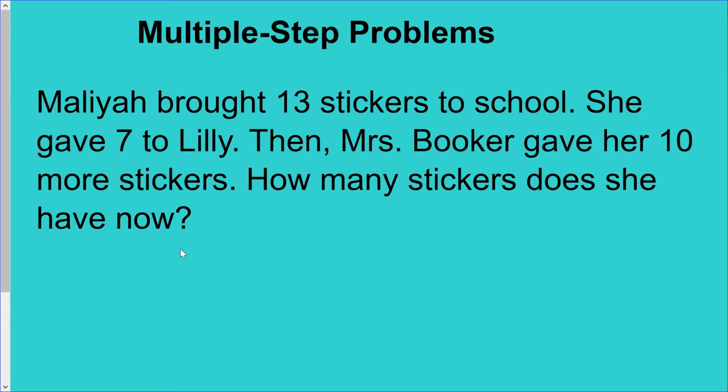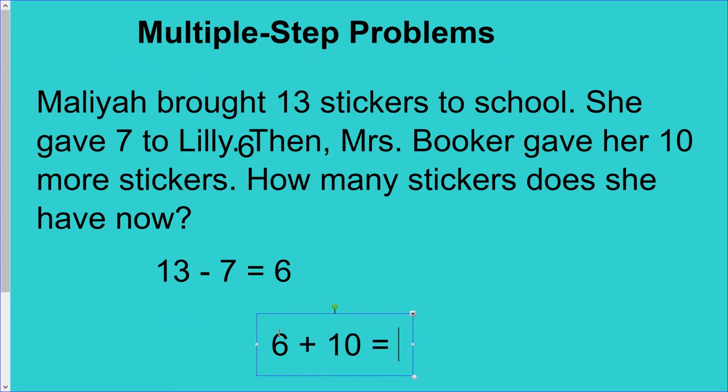Okay, Malia brought 13 stickers to school. So I'm picturing Malia with her 13 stickers. She gave 7 to Lily. So when she gave away the stickers, her number is going to decrease, right? So when we have 13 minus 7, we're going to have 6. So at this point in the problem, she has 6 stickers left, right? Then Miss Booker gave her 10 more stickers. So we have 6. If I gave her stickers, what are we going to do with that number? We're going to add it. So we have 6 plus 10 is going to be 16. So now we have 16 stickers.